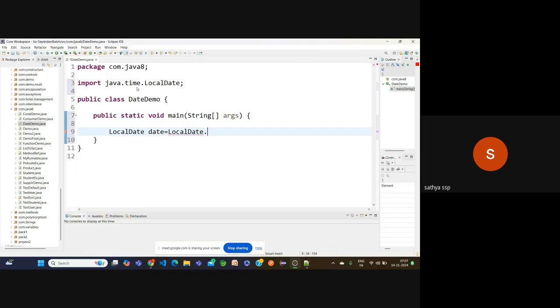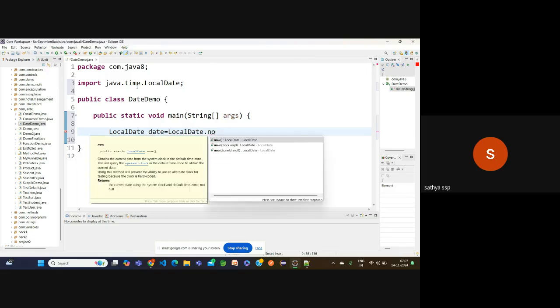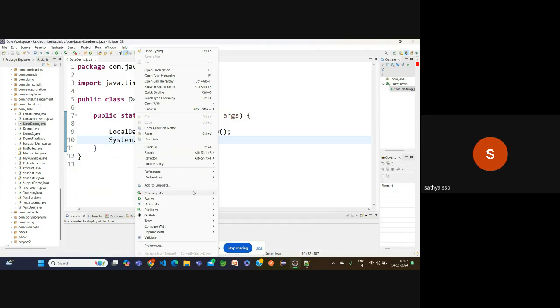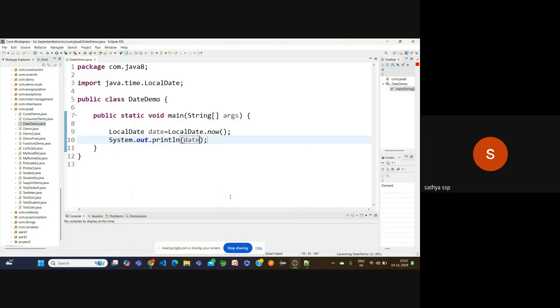LocalDate.now method represents the current date. If I print with SYSO date and run as Java application, we got today's date, 2024-11-14.